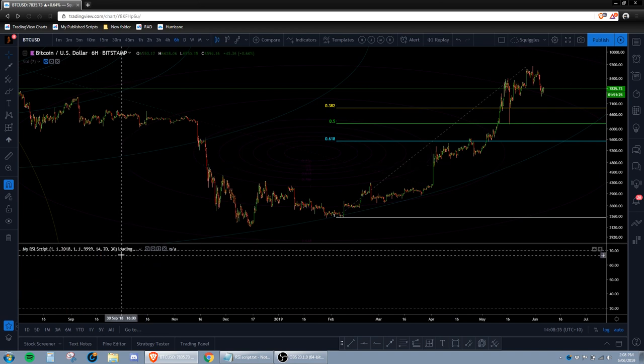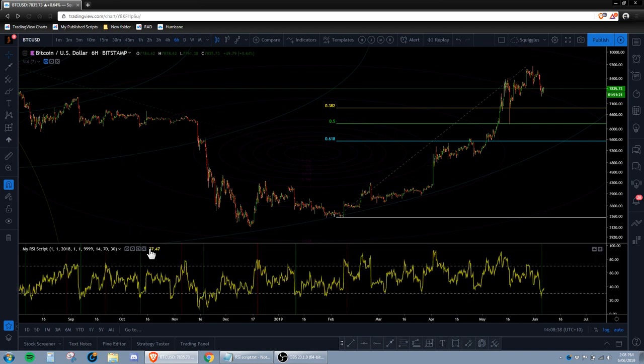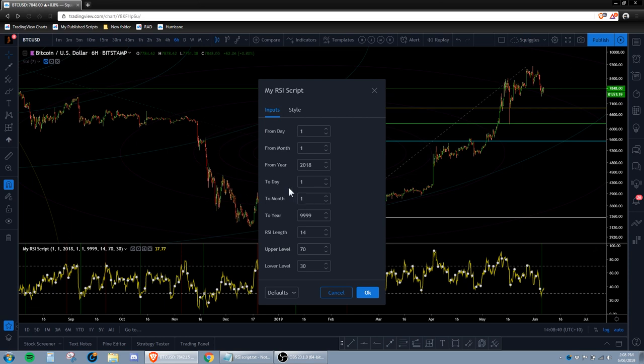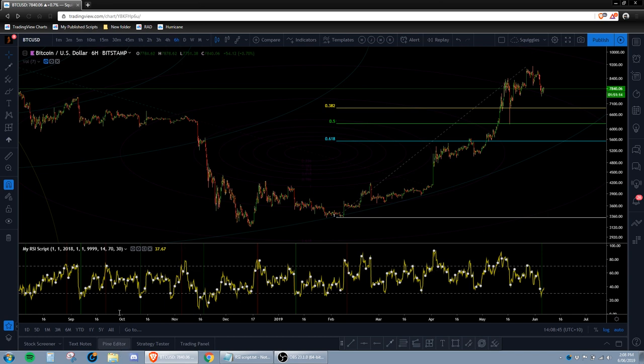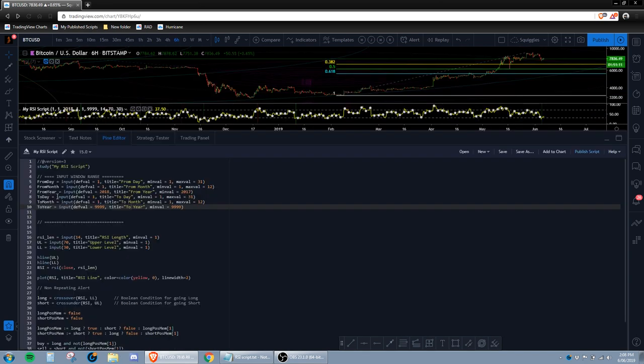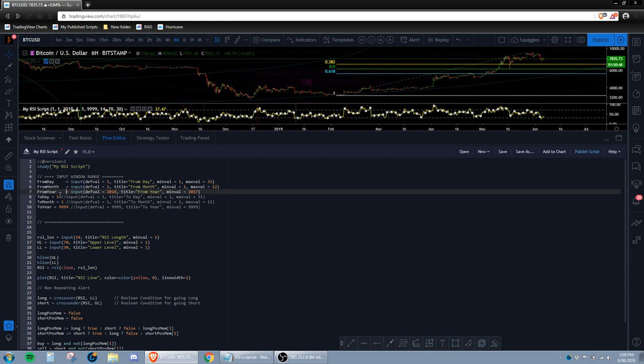Because it's using up space on the screen for putting in the to day, to month, to year, I don't need that. So I am going to put in my variables hard-coded. I'm going to go from the first day, space, and then comment out the rest of the line. There, there, and 9999, there. And just to make it look a little tidy, I'm going to tab everything across.